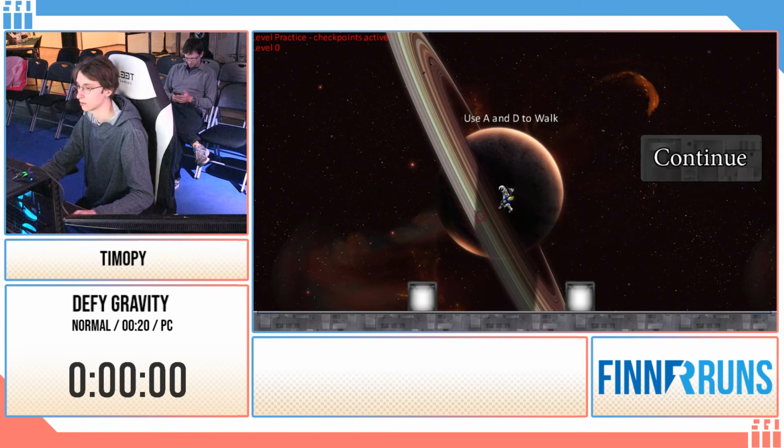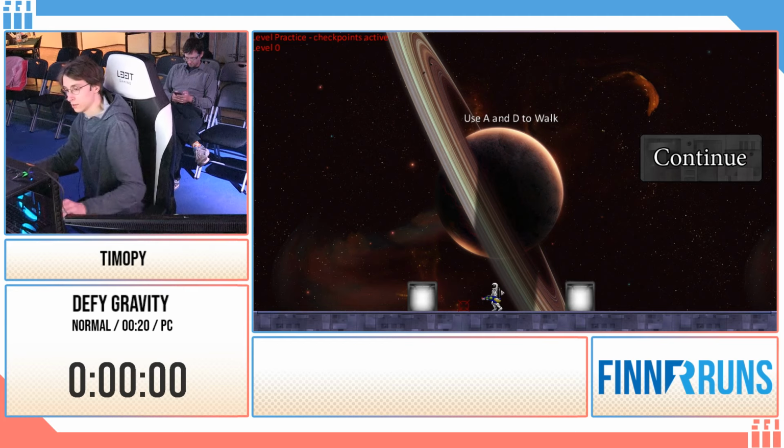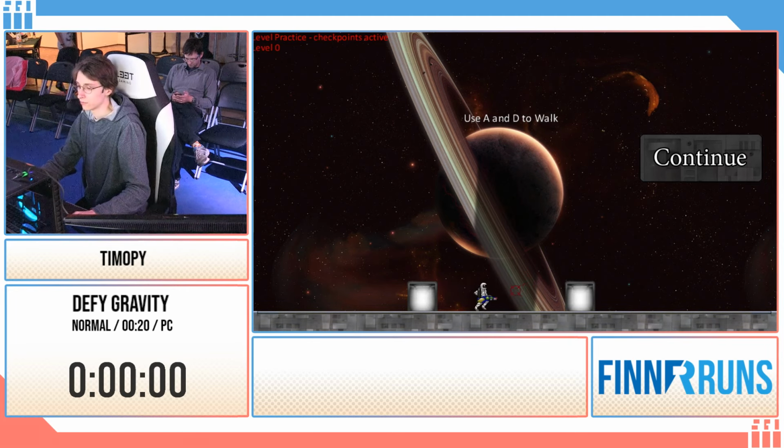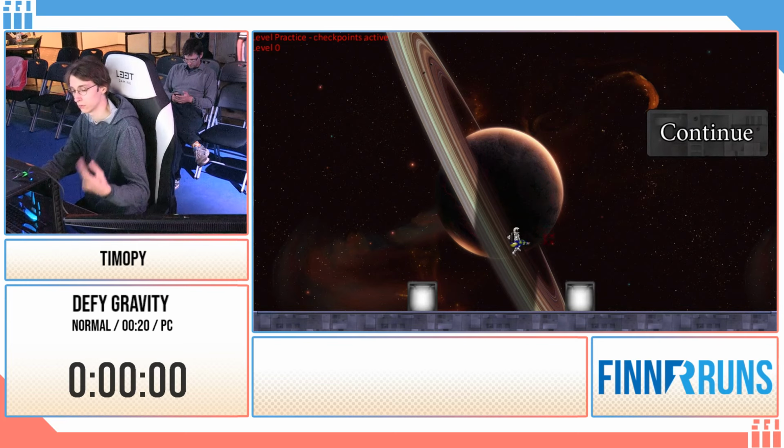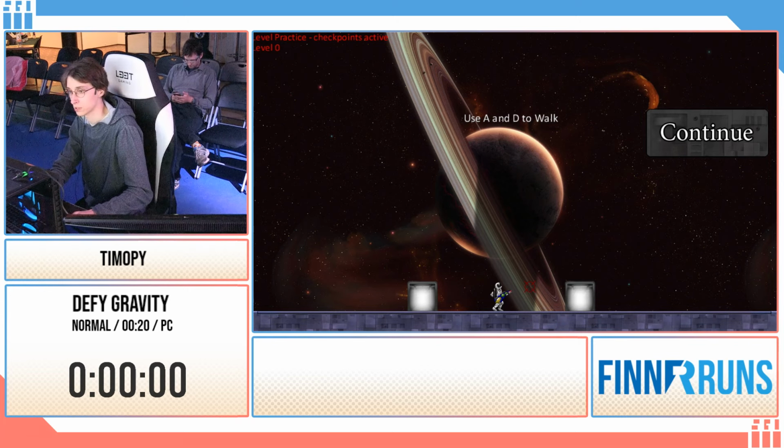This is Defy Gravity. It's a 2D side-scrolling platformer where you shoot gravity wells that push you away or pull you towards them, and you use them to optimize movement and go fast. Let me just turn off the level practice mode so I don't actually reset stages. I think that's it.